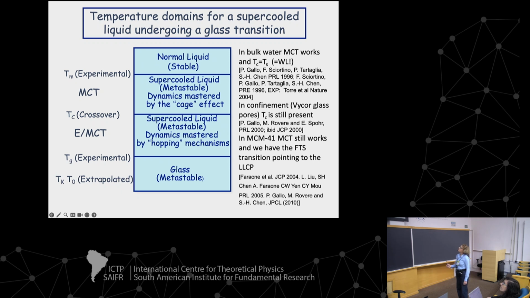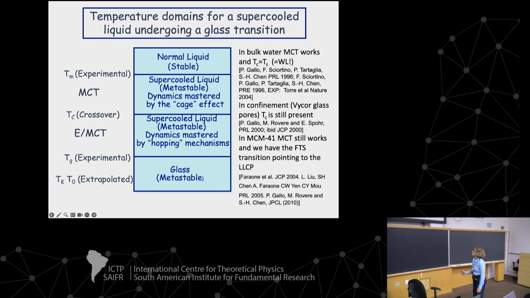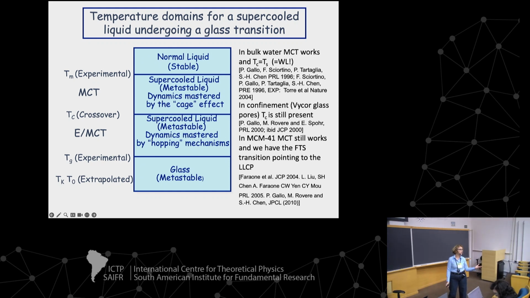Then we found out that in confinement, we still have this crossover temperature, and so we have this paper in Vycor, and this paper in MCM-41, where we found that mode coupling theory still works and that we have the fragile to strong crossover. So mode coupling still works in confinement, as we saw yesterday for the Lennard-Jones binary mixture when confined.